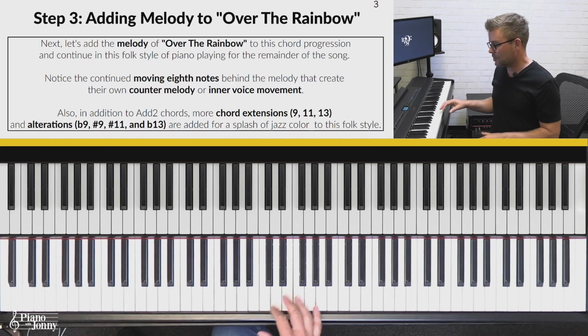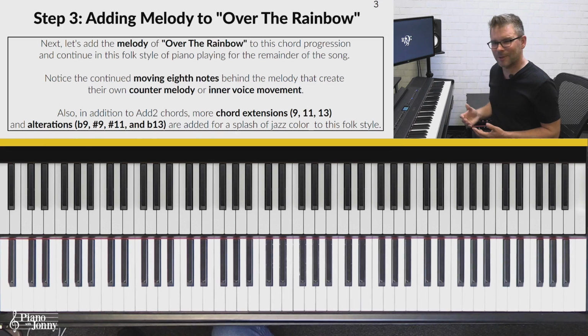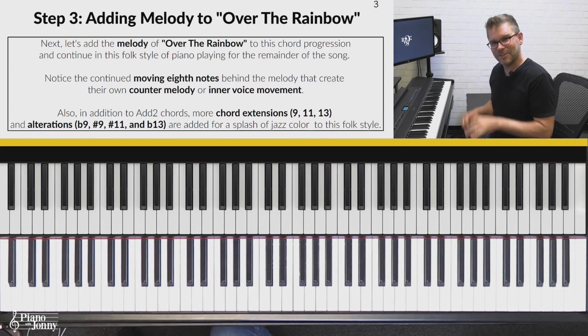So in addition to just the add two chords, I'm also going to be adding in some beautiful chord extensions like the 9th, 11th, and 13th, and altered notes like the flat 9, sharp 11, and flat 13, because I do like to add a splash of color. Even though we're talking about folk piano, it's nice to throw in a little bit of the jazz element.